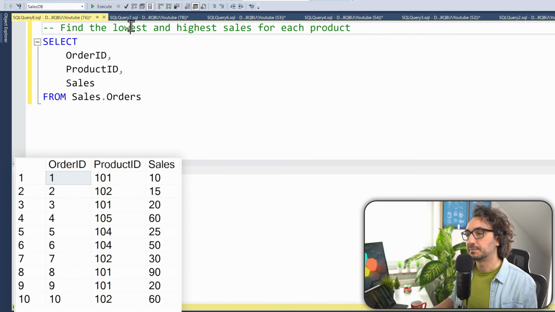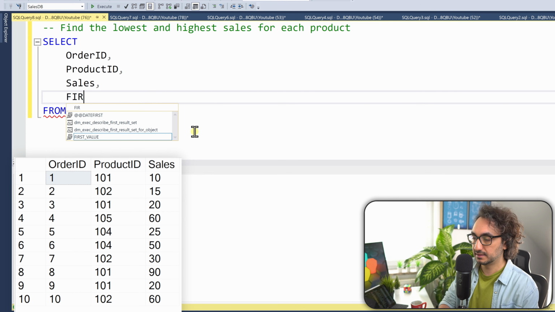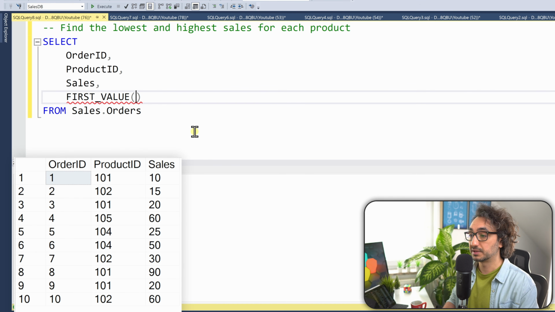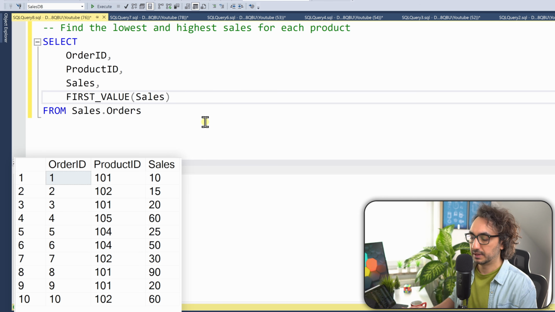Now let's start with the first part of the task, find the lowest sales for each product. In order to do that, we can use the first value function. First value, and then we have to give an expression. We need the lowest and highest sales, so let's have the sales inside it. And now we have to define the window.